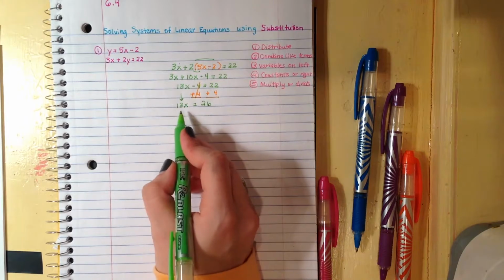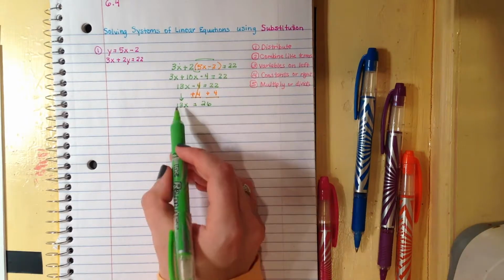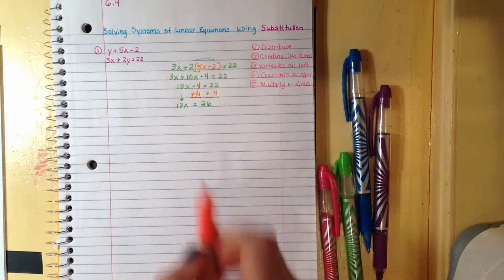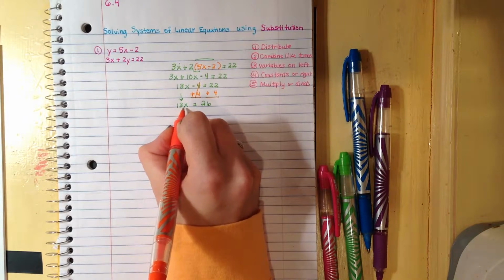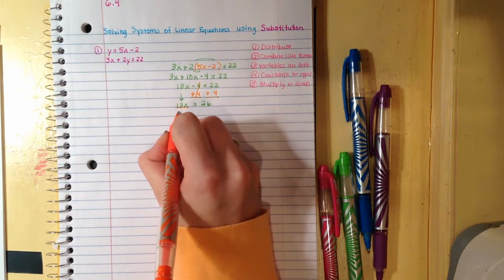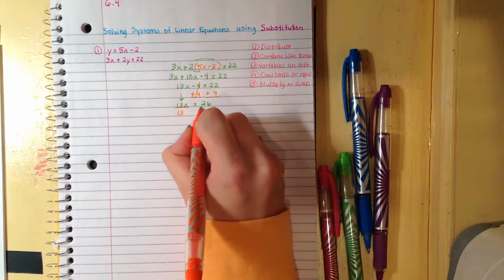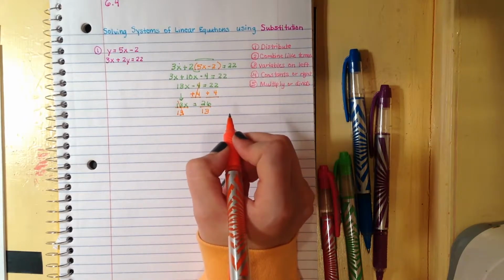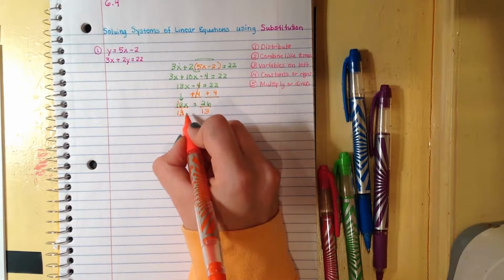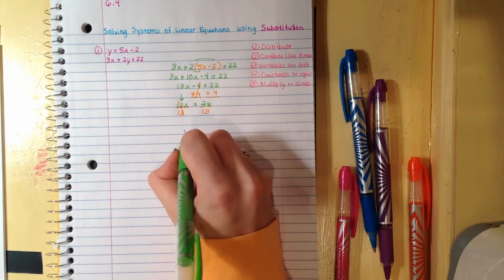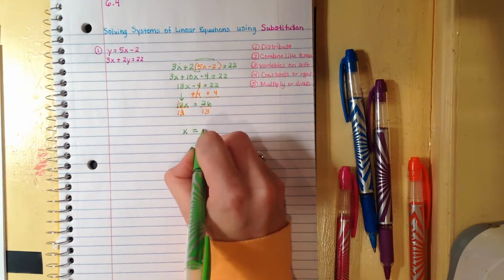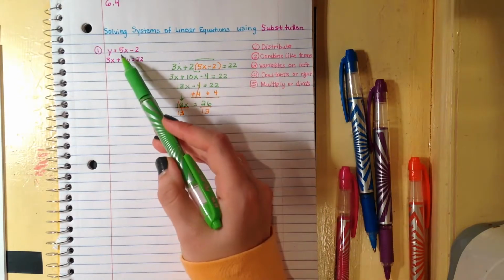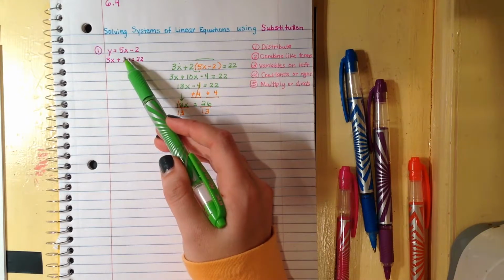That cancels out. And I add 22 plus 4, which is 26. I have my last step, which is multiply or divide. Since they are multiplying 13 times x, I am going to divide. I've got to get x by itself, so I need to divide by everything they are multiplying by. And what I do to one side, I do to the other. 13 divided by 13 gives me 1, which 1 times x is just x. And then 26 divided by 13 is 2. Now I have solved for x in this system of equations.